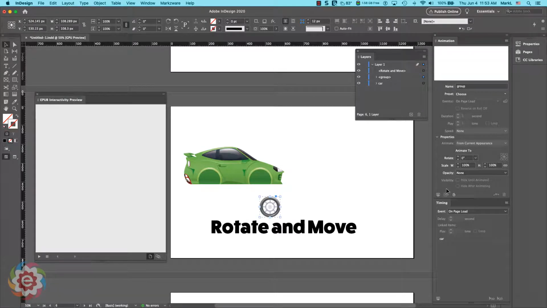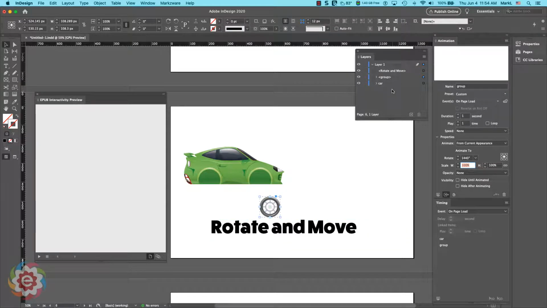I'm going to come over to my rotation command, and let's say I put in 360 times 4, enter, and that gives me 1440. And I'm going to preview the little wheel rotating.